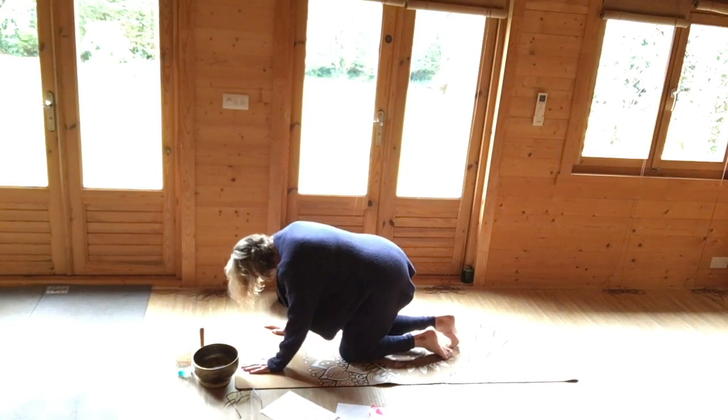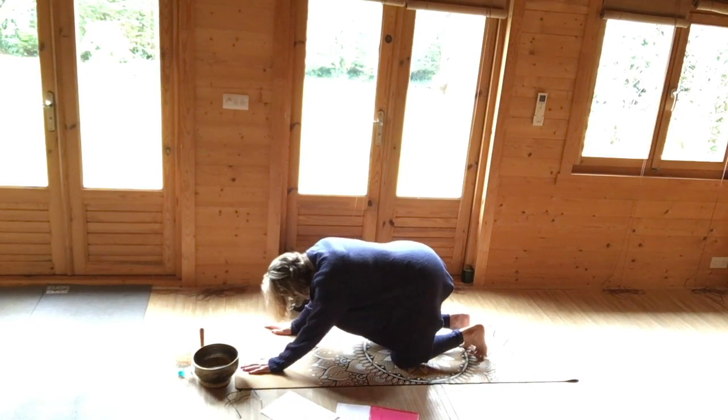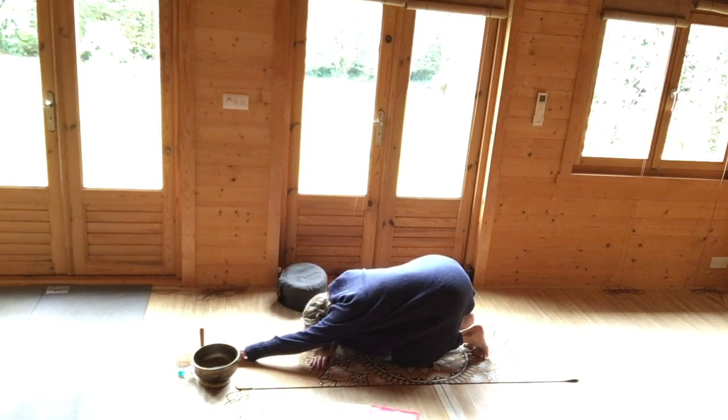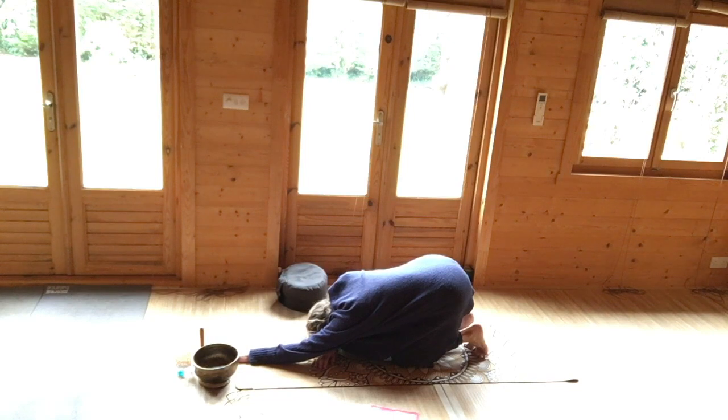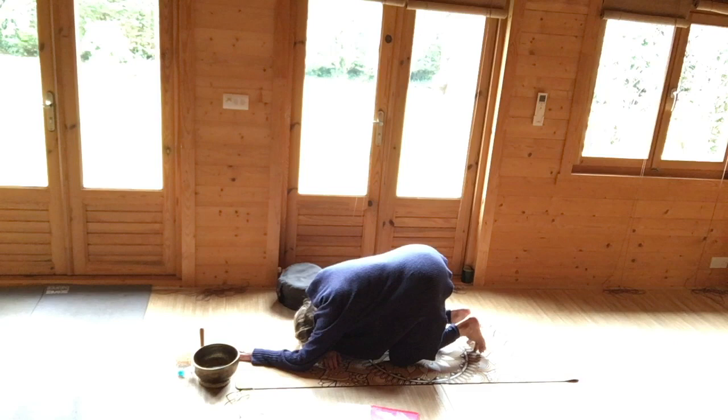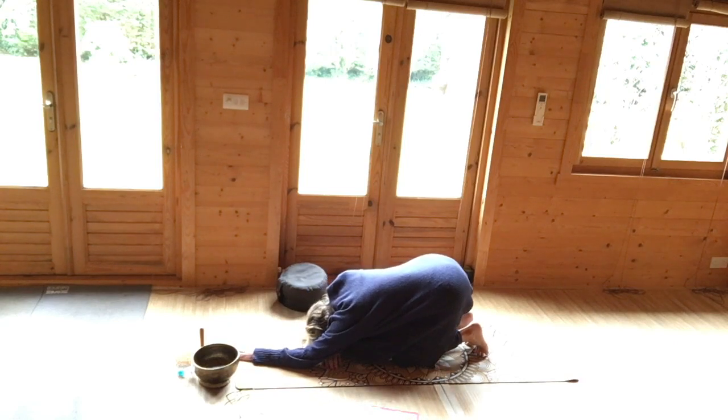And come to quarter dog, stretching out one side. It doesn't matter if you've gone for one way. I'm stretching out my left arm, my right arm across me. I'm resting my forehead on my bent right forearm. I've got my toes tucked under, but you can have them flat. Bottom slightly up in the air.